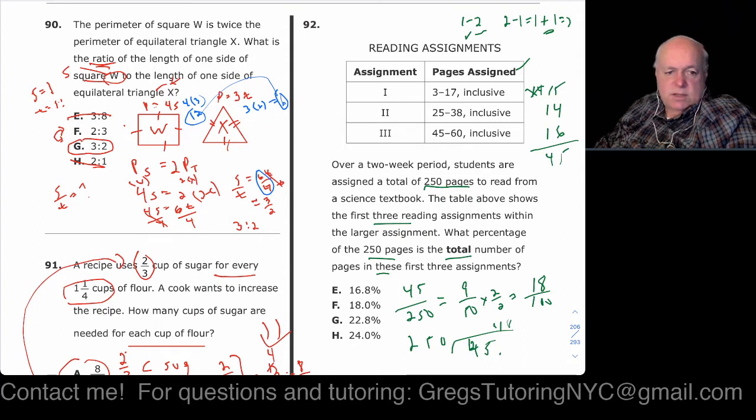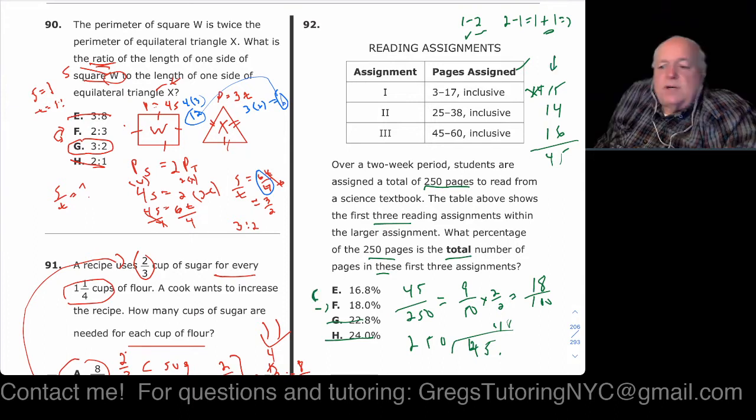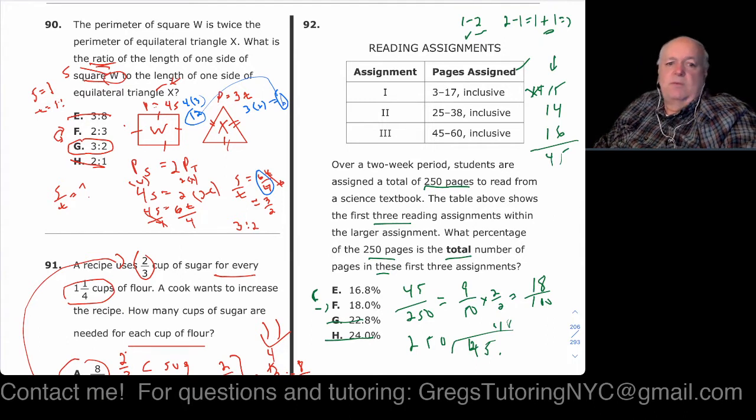These page counts, since the answer is 18, then H is probably out the window. It's probably G as well. But these are close enough that you want to make sure that you do these page counts right. Okay? And it does not ask for rounding here. So if you're getting an answer that's like 17.5% or something, you're most likely doing it wrong, because I just showed you how to do it.